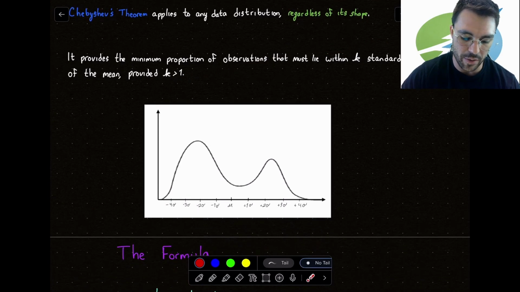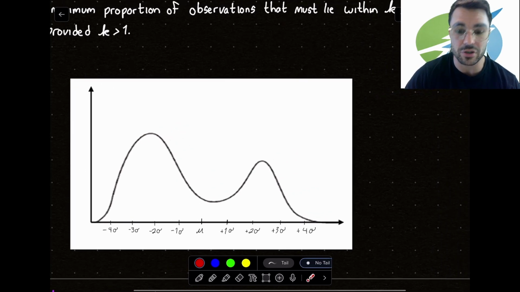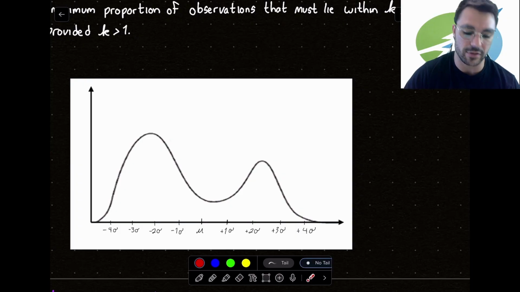Okay, so you should remember from a previous video, we would call this a bimodal distribution because it's got the two peaks here. We could not use the empirical rule for something like this, so we would use Chebyshev's theorem to estimate the number of observations within k standard deviations. And I'm going to repeat myself here, but just a reminder, it will not work within plus or minus 1. That's what the k represents, the number of standard deviations.